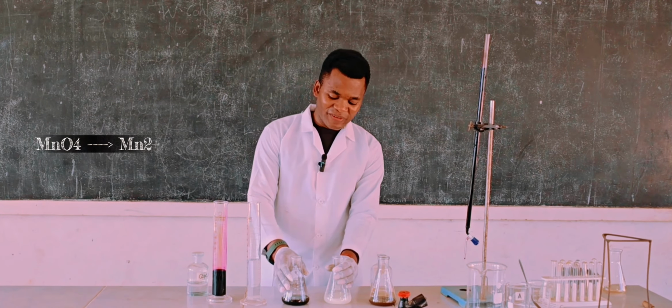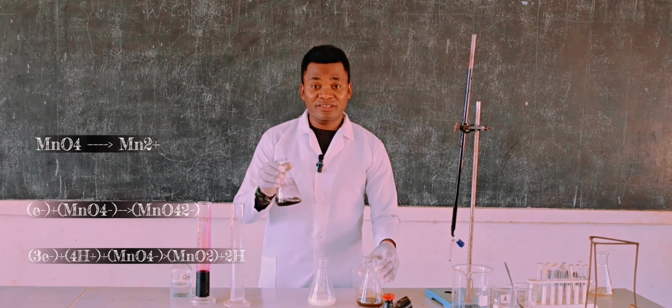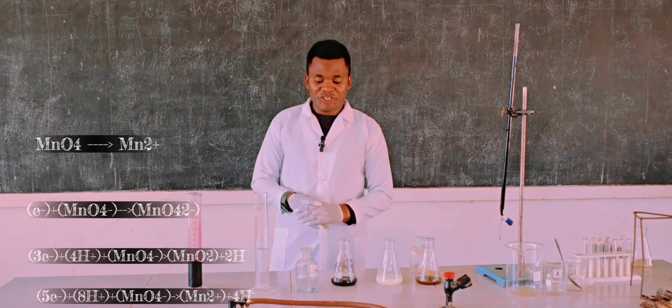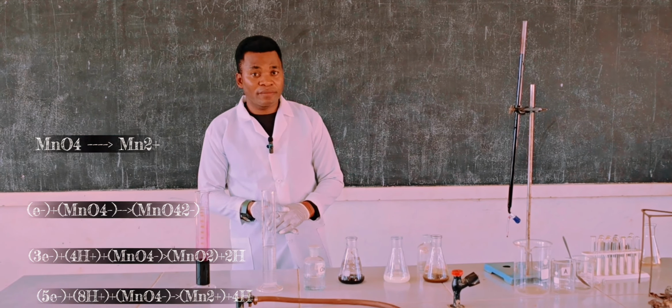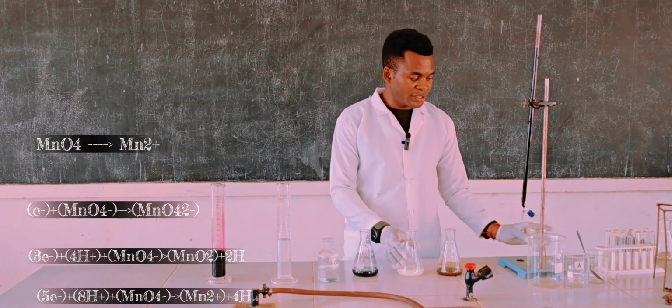But also I have the manganese dioxide and then manganate 6. Those are incomplete reductions, but this one is a complete reduction. If you're doing titrations, you can take your solution and titrate until the reaction is complete. This conical flask still has more reducing agent, that's why it won't change. But once you continue, it will change color. Now the reaction will complete.